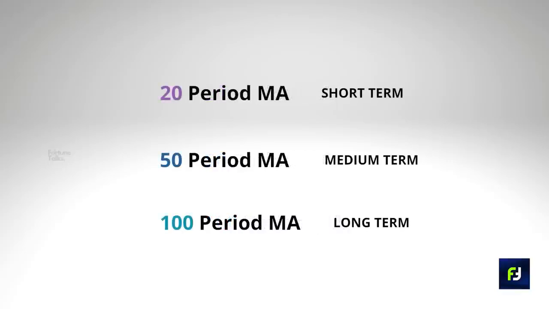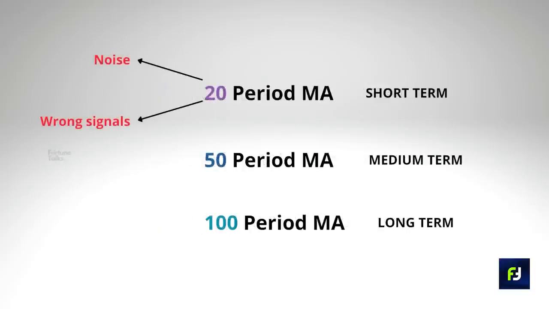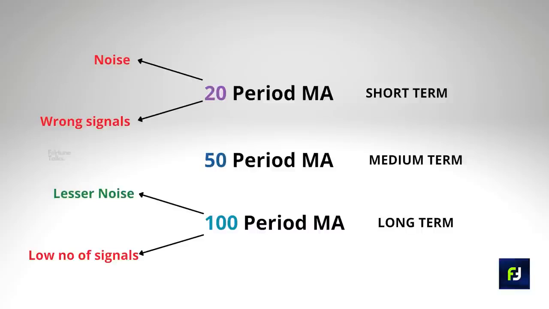Now, short-term traders generally use shorter moving averages to get the trade signals quicker. And of course, shorter moving averages are more vulnerable to a lot of noise and wrong signals. And longer-term moving averages, on the other hand, move slower, and so they are less vulnerable to noise, but you may not get as many trading opportunities as in the case of the short-term moving averages. So it is up to you to weigh the pros and cons of your own trading style.